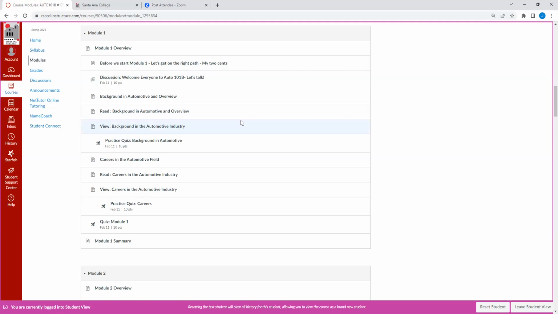I really feel the automotive field is one of the best fields. There's so many things we can do in it. And if you go into the careers part, which is lower down here, I go over a lot on careers and the different careers that you can have along the way too.